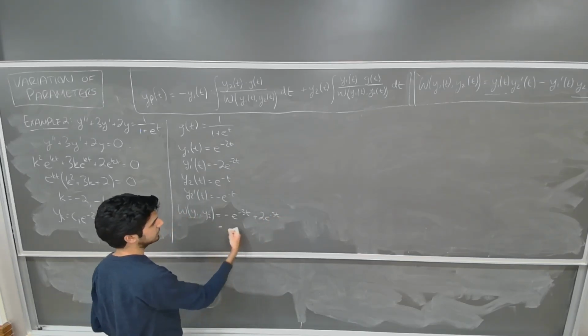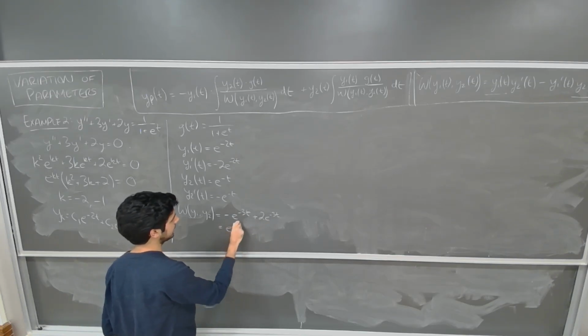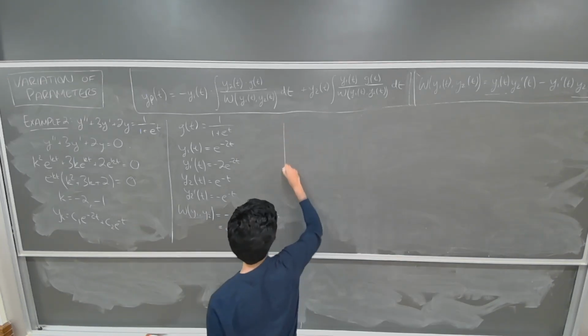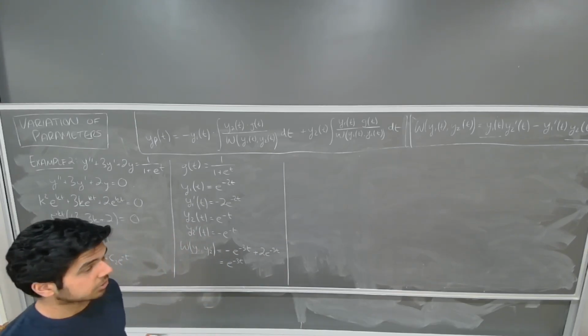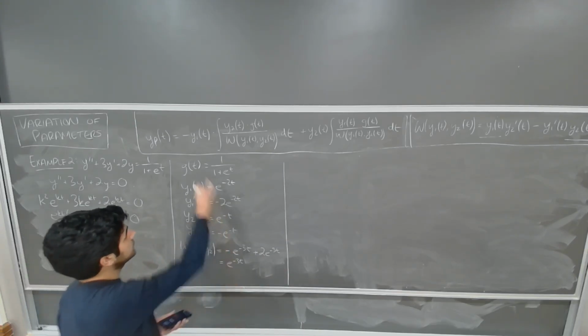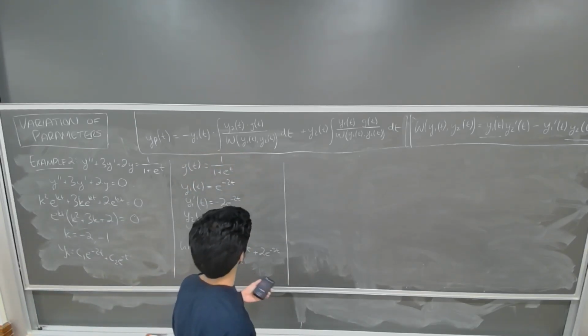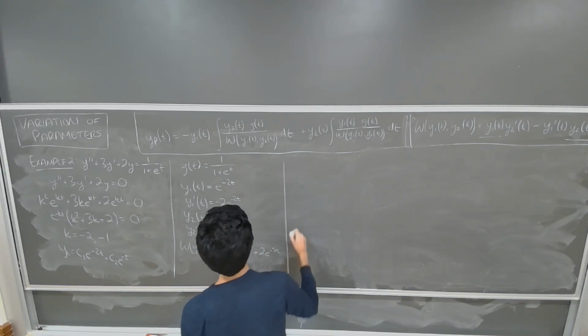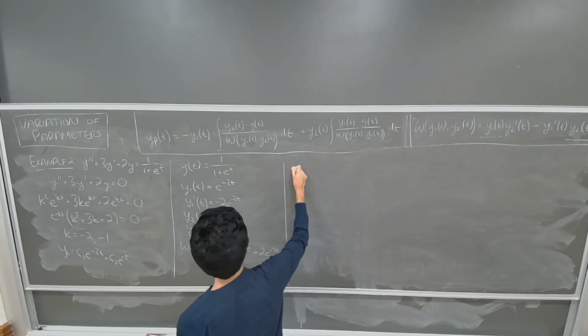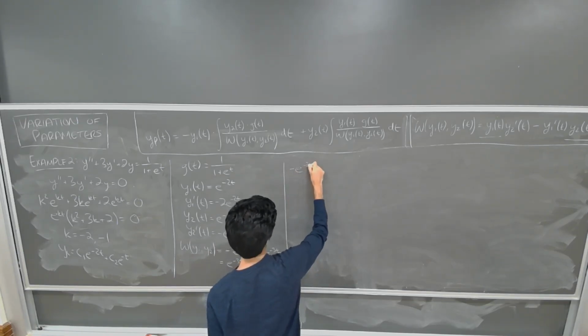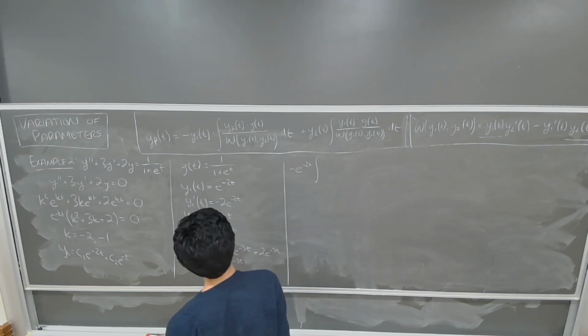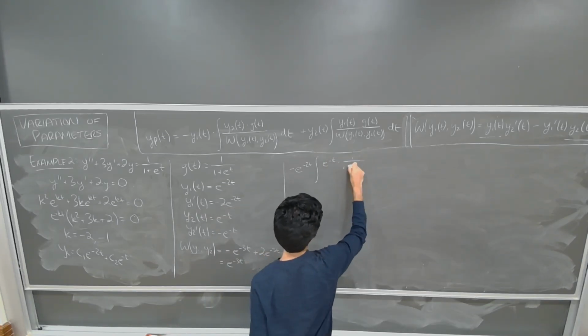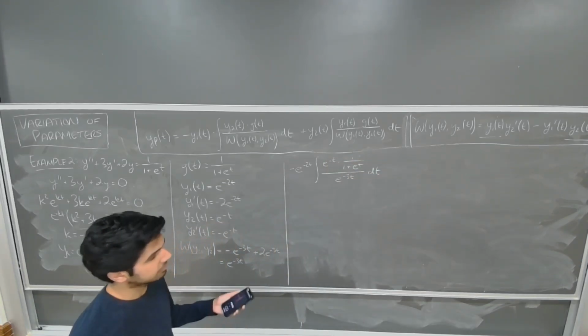And this, like terms, equals e to the -3t. So now we can start solving for our particular solution. So again, let's take a look at the first term here, substitute, and see what we can do. So negative y1 of t is going to be -e to the -2t, and then we take the integral of everything else. And we're left with this.